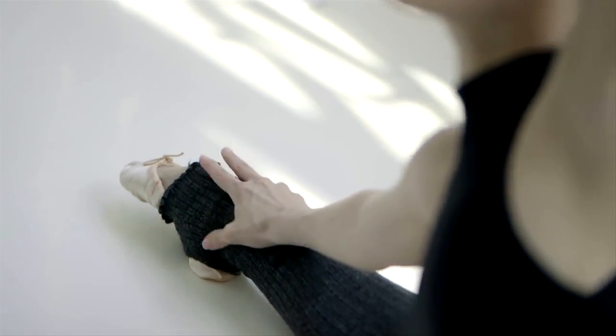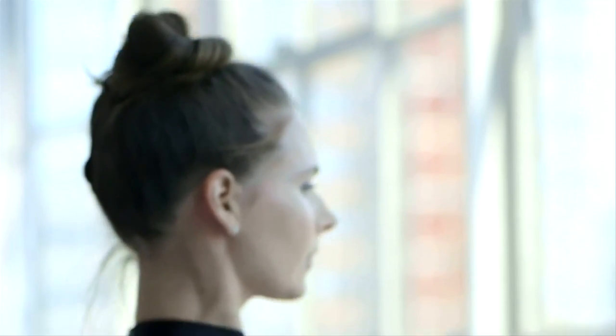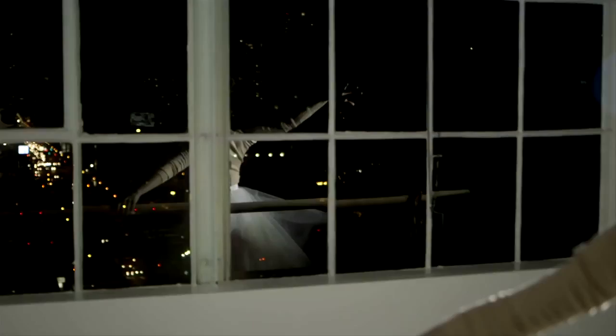Ballet Beautiful. I'm a professional ballerina. I danced for 10 years with New York City Ballet, and every exercise and stretch in the Ballet Beautiful method is inspired by ballet and designed to give any woman a strong and beautiful dancer's physique.